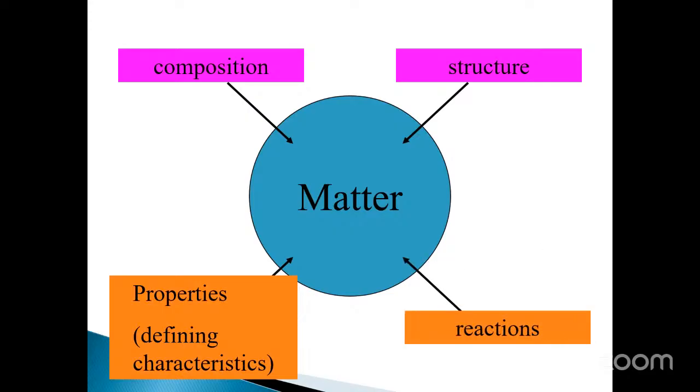And then finally, we're concerned with the reaction, right? And basically, we can look at the composition and structure to explain the properties and the type of reactions that a particular substance will undergo. So pretty much, this is what chemistry is all about, even though things are a bit more complicated, especially when you get to high level research. But fundamentally, this is what chemistry is all about.